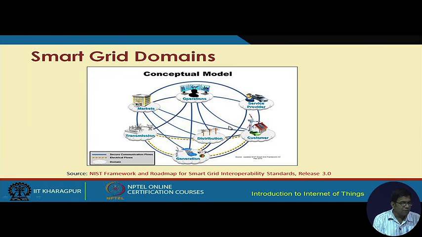So, this is basically showing these different flows of energy as well as the communication flows. These dotted lines over here are showing the communication flow. Sorry, this is the electrical flow. These dotted lines are the electrical flows between the customer, the distribution system, transmission system, generation system, and so on. And these blue colored ones are depicting the flow of communication, and it is a secure flow of communication in the case of smart grid.